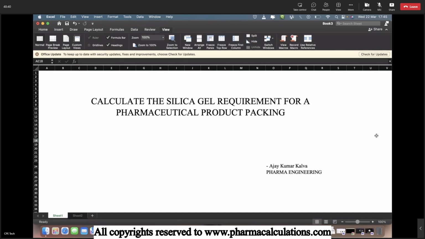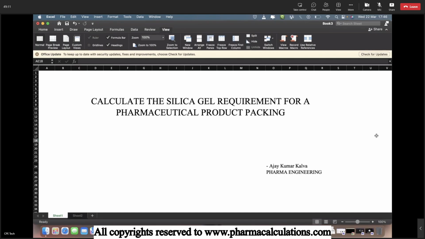So usually we'll be having three types of layerings. The common layerings are, first of all, we pack the product inside a white poly bag, and then we place this white poly bag inside a black poly bag, and then this black poly bag is placed inside a triple laminated packing. And after sealing this triple laminated packing, we place it in an HDPE carbide. So this is the general packing.